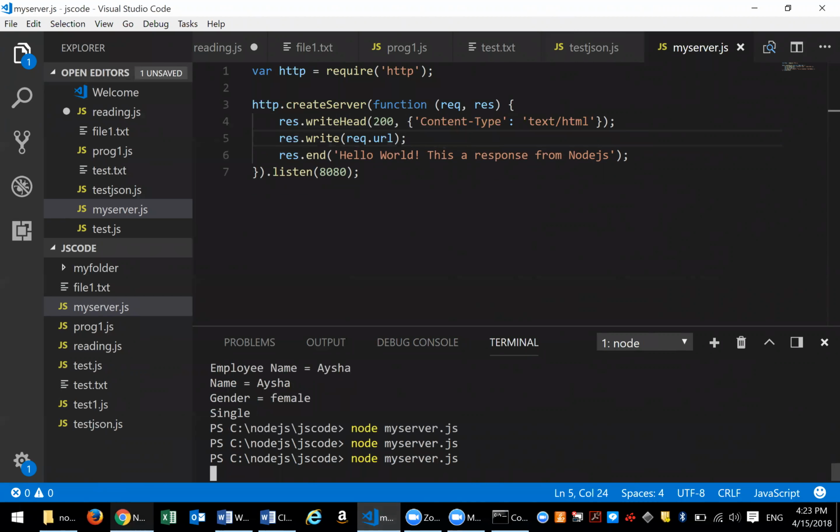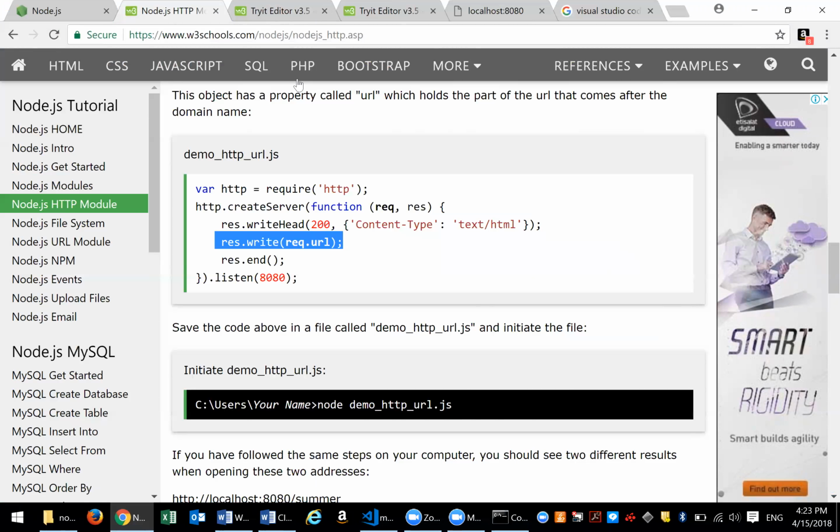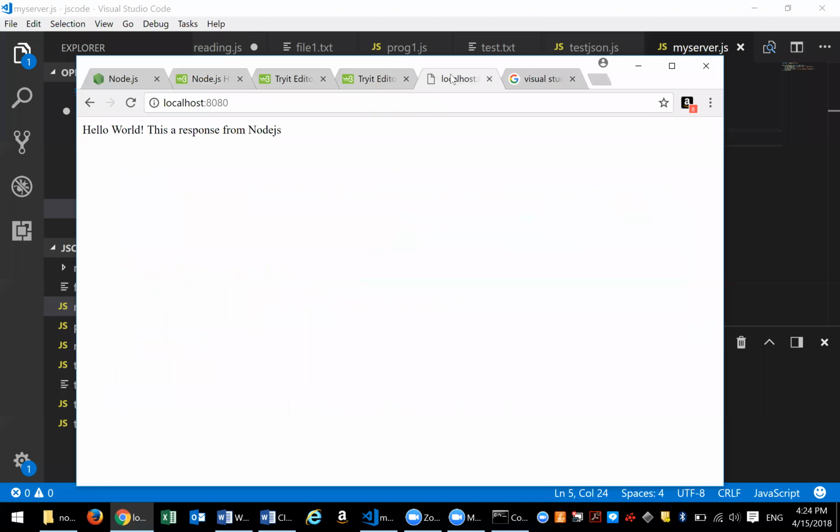Now, if I go to the browser, let's see what happens. And I call this localhost again, okay? If I go to the localhost and hit enter, hello, do you see this here? Where does that come back from? That came back from the URL, okay?